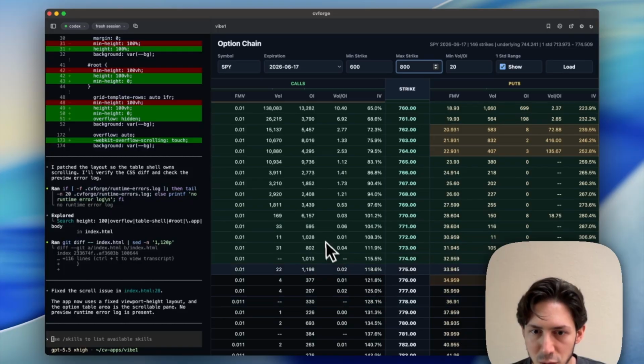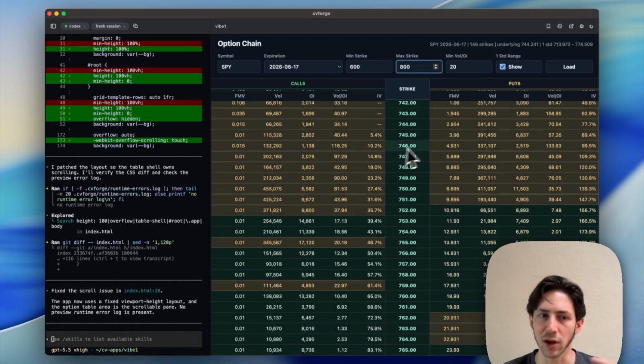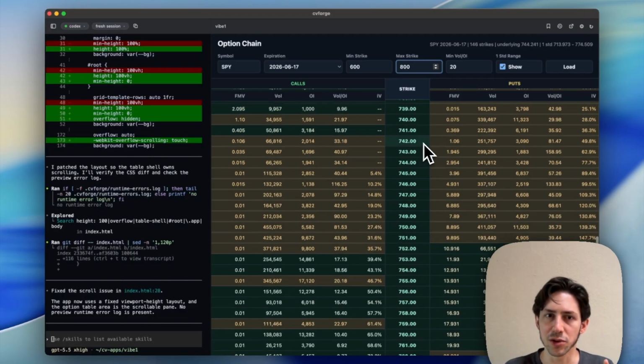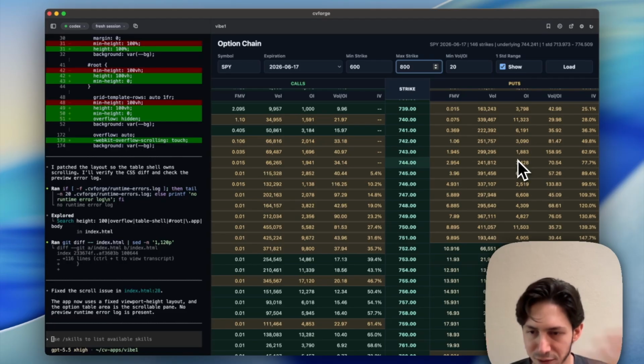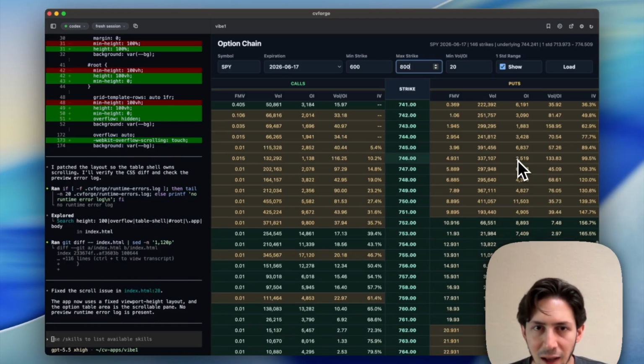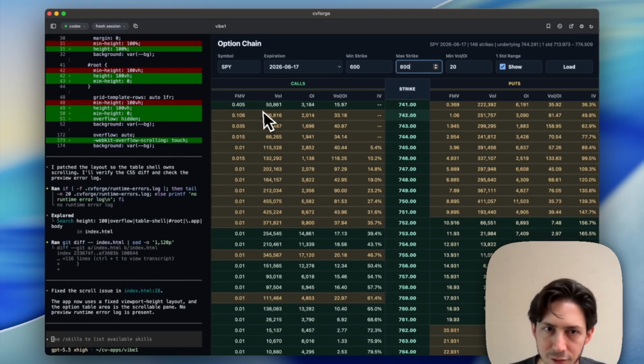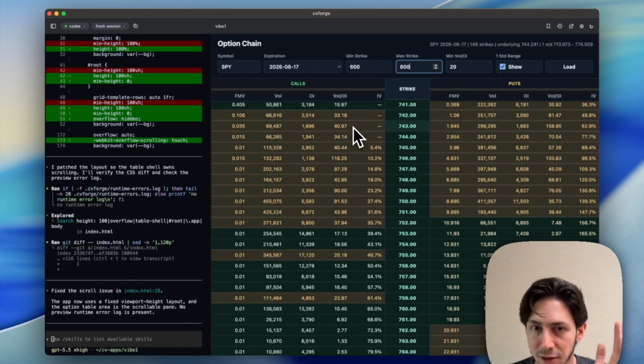So here we can see how the one standard deviation range was created. Now what we've created is this custom options chain that shows the things that we care about, which I just came up with right on the spot. It's these columns: fair market value, volume, open interest, this ratio. I then just said highlight the ones that have more than 20 volume OI ratio.